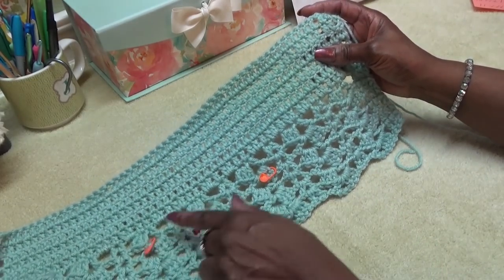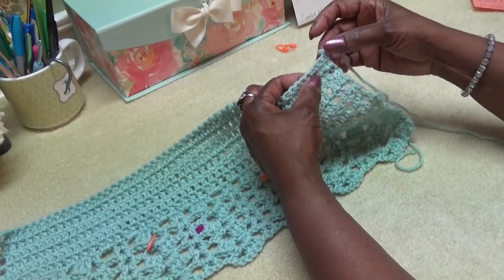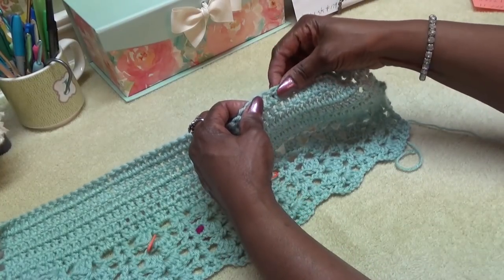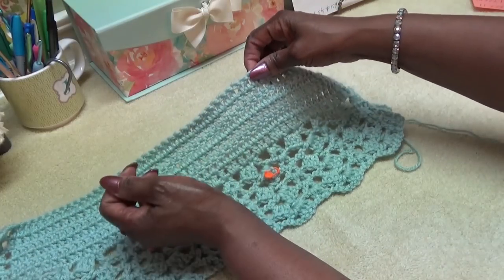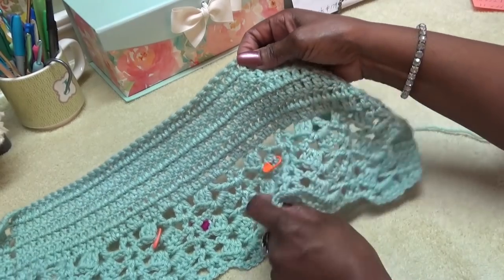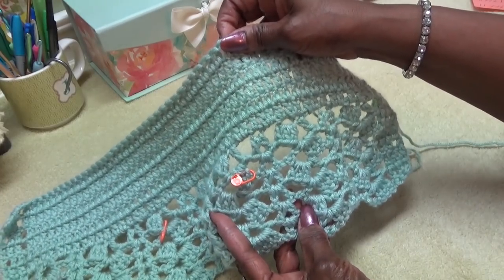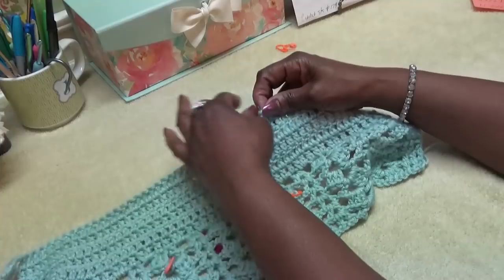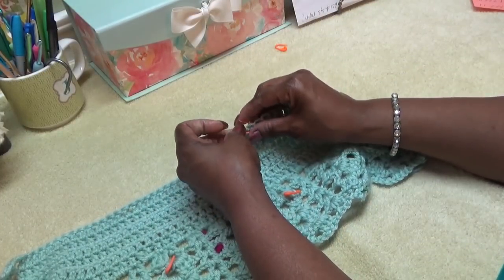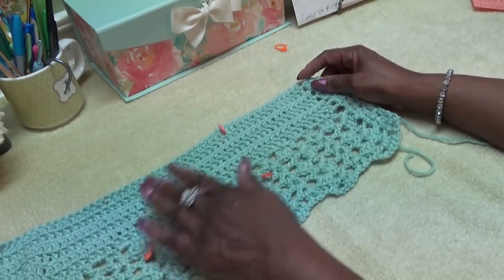I just marked off the neck repeats so I'll know where they are on my sample. And I came in, I went 2, 4, 6, 8, 10, 12, 14, not there yet, 16, 18 to this row. I don't have to go all the way to the marker, but I went to a nice row where those V stitches are, can you see them? Okay, so I said 18. Now I'm going to put a mark right up here, right in the top, to let me know not to go past that. This side is on this little sample because it's just small.